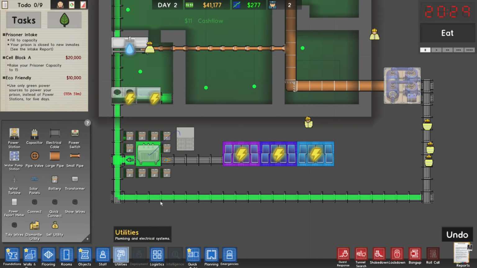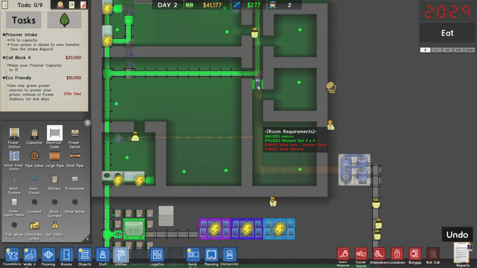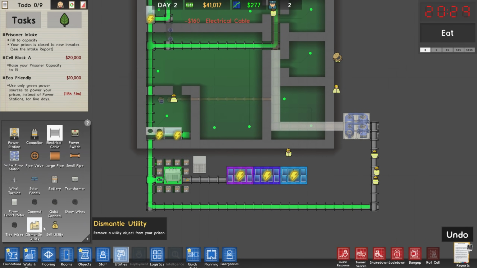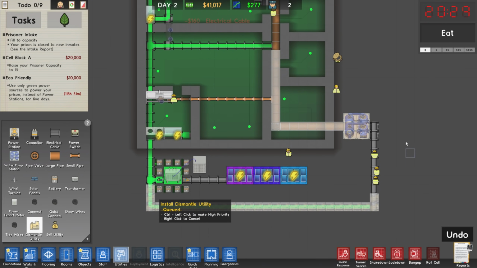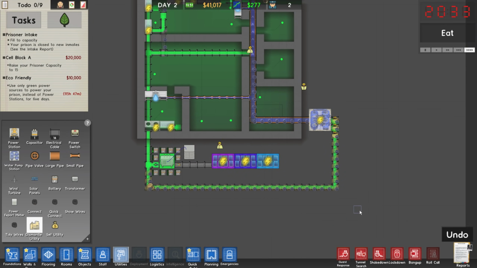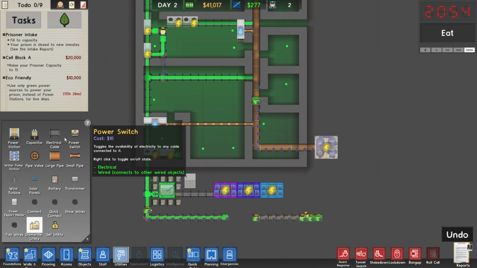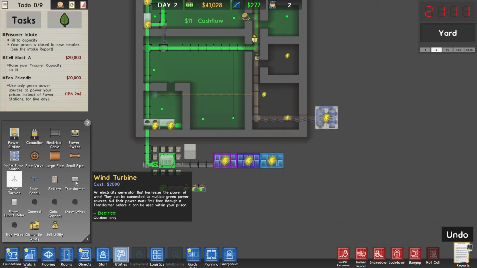You know what I've just realized? It would have probably made a bit more sense to bring this cable this way. So I'm actually going to do that. And we're going to dismantle this right here. Reason being that I probably want to expand my green power generation. So I'm probably going to want to put, let's see, make sure electrical cable's there, which it is. I'm going to want to put solar panels, or sorry, wind turbines down here.